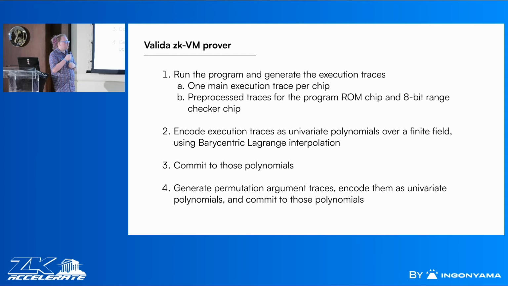Okay, so here, I'll go through this fast because I think this is the same as many other systems that we've talked about. But we separate the execution trace across different chips. We commit to them first, and then we use that value in the hash to get challenges to produce a permutation argument. And this permutation argument, think of the Plonk copy constraint permutation argument, if that's something that's familiar. This is doing something similar, making sure that the I/O that the CPU chip sees with memory is the same as the I/O that the memory chip sees with memory.